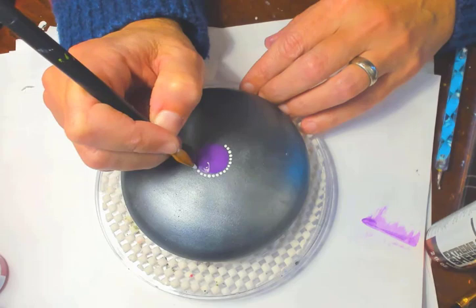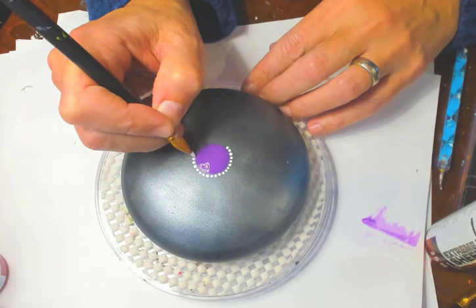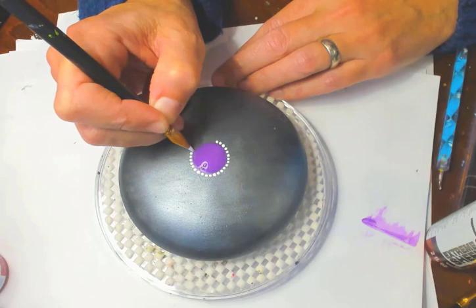So I'm just going around the outer edge here. This is my etcher tool, and I'm using the gold end. So the dots are fairly small. If you have dotting styluses, it's probably the smallest dotting stylus end that you could use.